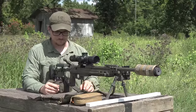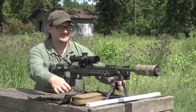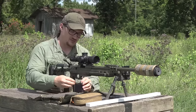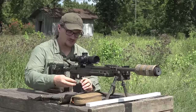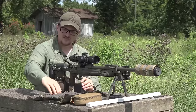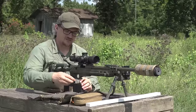I like the Hogue 1022 stocks a lot, but that's about it. The 1022s? Yeah, because they're light. All right, so look, that mag actually worked quite well with this particular ammunition. I don't know why I was having problems with the 6.5 Creed. I literally used that mag for like 1,000 rounds of testing in that thing, and never had a single problem out of it until today.